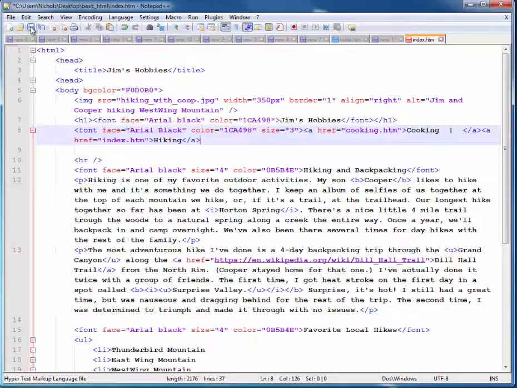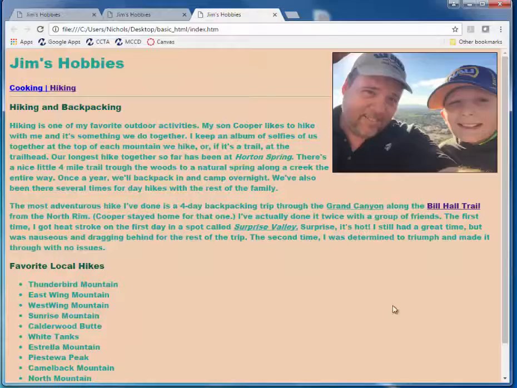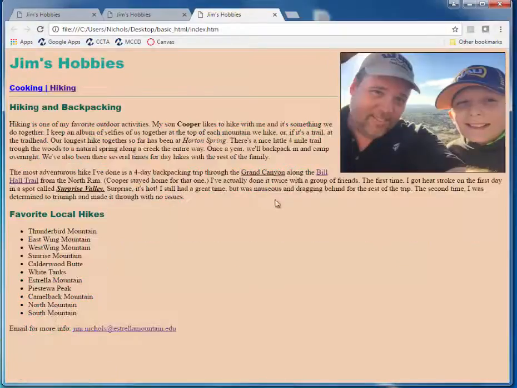All right, let's take a look at how that looks. I'm just thinking I'm going to need to include a page break here. Not a page break, a line break. All right, let's take a look. Okay, so now, I've done something. I've gone off the rails there a little bit. So I've got my links, which is what I wanted, but I've also changed all my text. And I think what happened was I started with font here, and I never ended it. Alright, that's more like it.